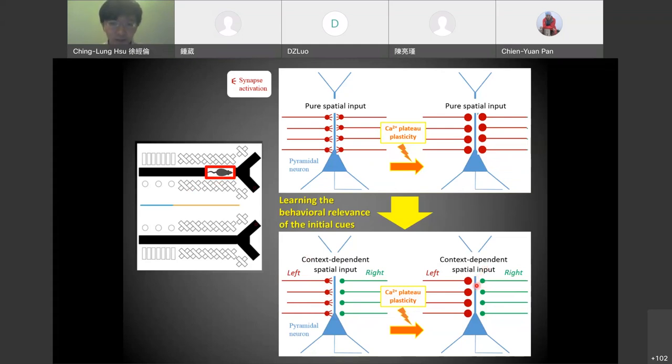spatial cell. So really, this is a very rapid and flexible cellular rule that has been identified for the manifestation, or the routing, of conjunctive high-dimensional information to the downstream area. And this is also, for the first time, a cellular plasticity rule that has been demonstrated to be able to produce a higher dimensional code in the hippocampus.